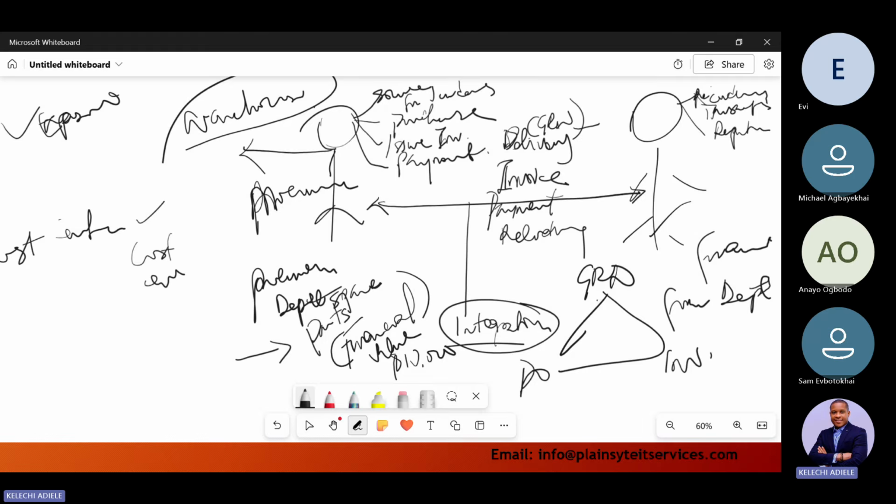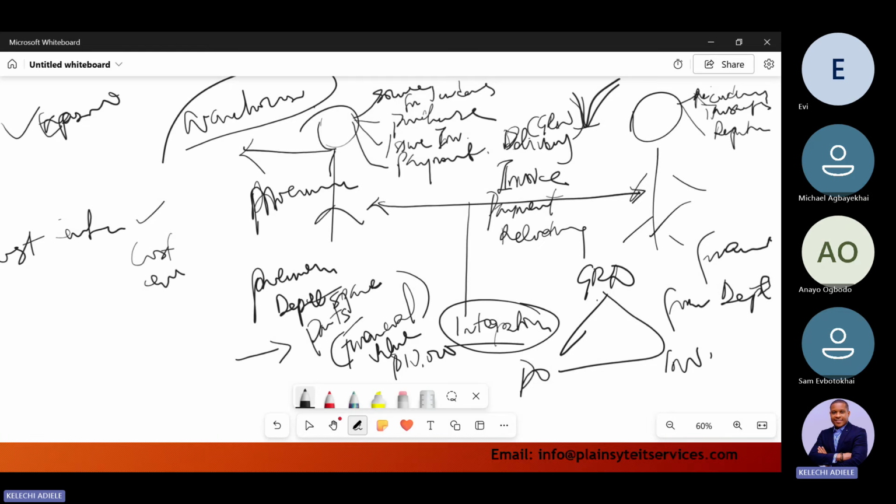So you see, the first interaction between finance and procurement is the GRN, because that's the first time that financial value came into the business when those parts were delivered. GRN triggers finance interest in what has entered the business. So that is the integration point between procurement and finance, because anything that has financial value that comes into or leaves the business, finance is interested, and that's the integration point.